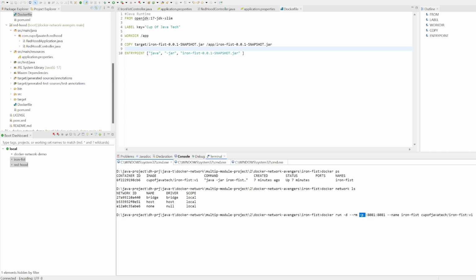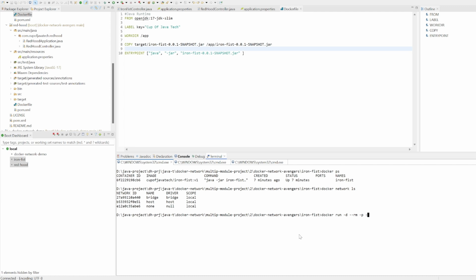So let us compare both the applications by inspecting the containers, using the inspect command.